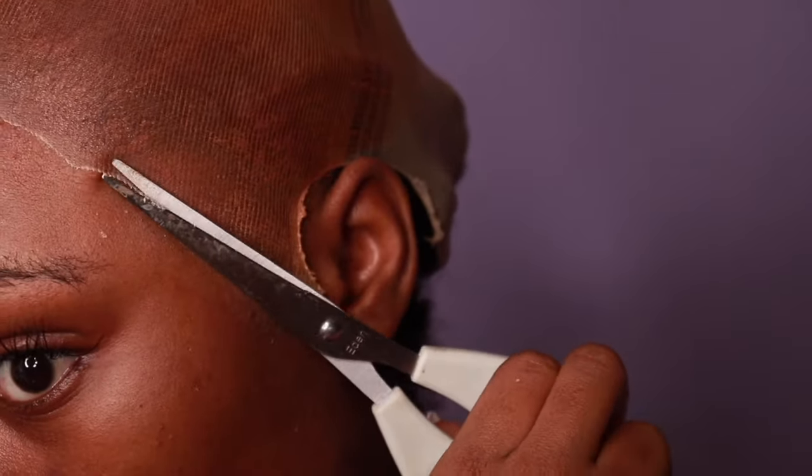So one thing I will say about this frontal, I didn't really like the material on the lace. It was a transparent lace, but the material was a little bit on the thicker side, and that's just something I'm not really used to working with. So you should always be concerned about thicker laces.